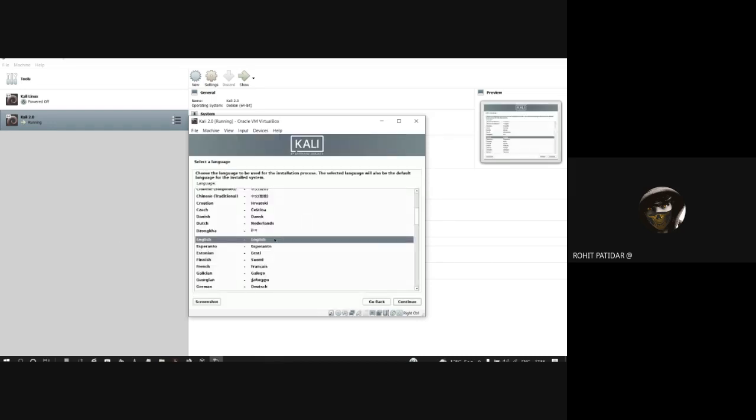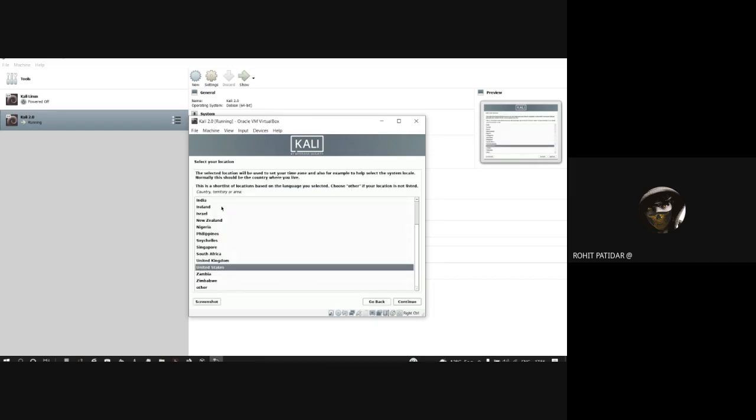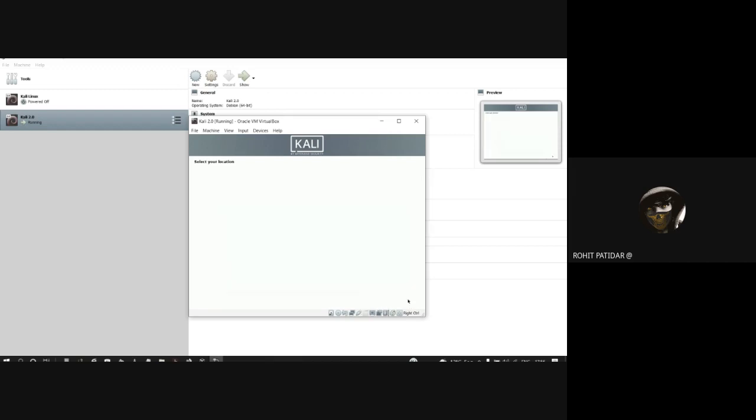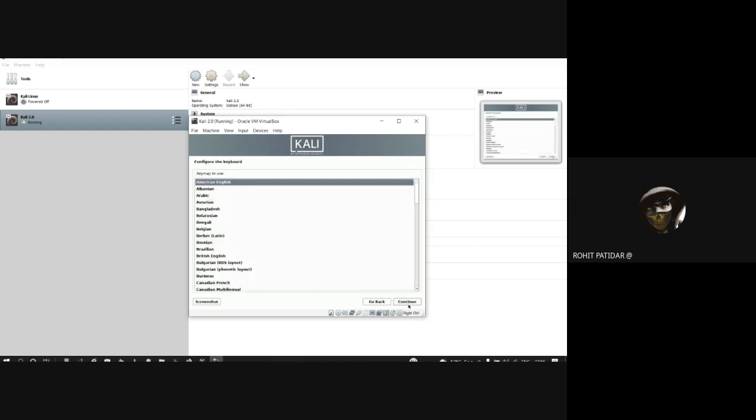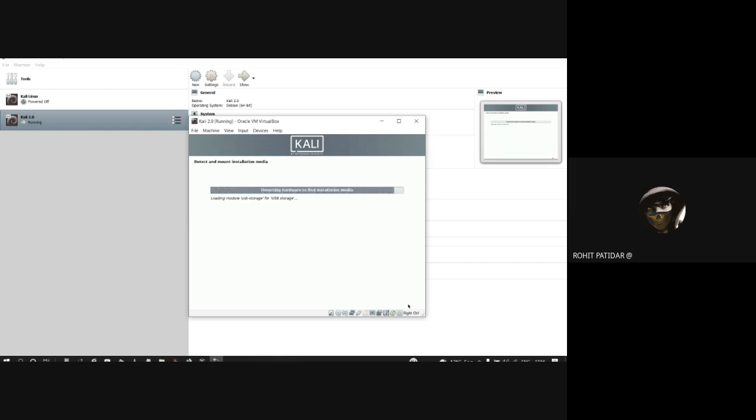Then you need to select some languages and all. Press continue. I'm from India, and English, American English, whatever. Then it will start installing those systems.